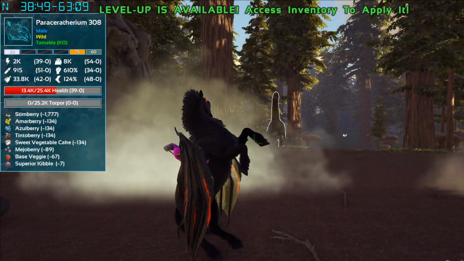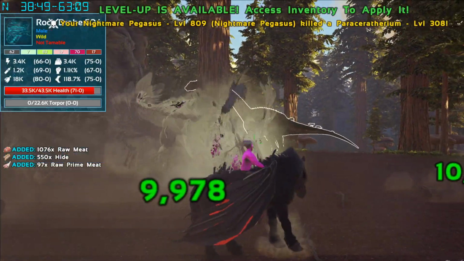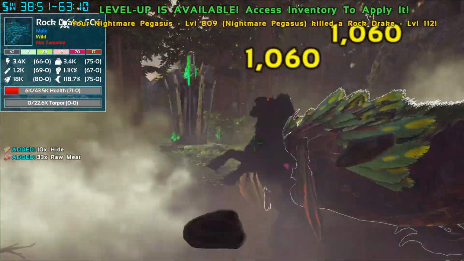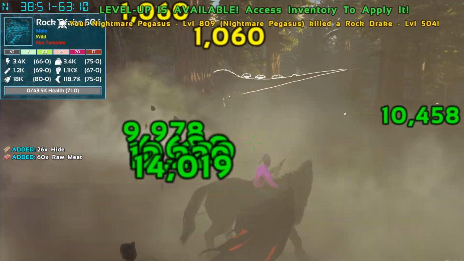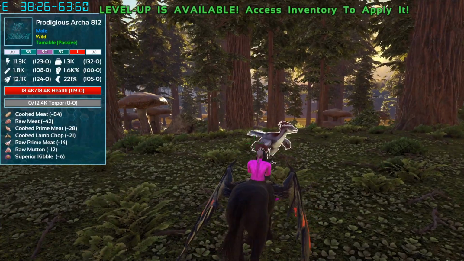And there we go, we got some Brontos coming for us, we got some Paraceratherians coming for us, we got some more Rock Drakes coming for us. Just like everything coming to attack us. So sweet! And a prodigious archer.